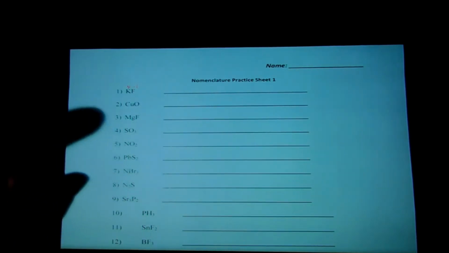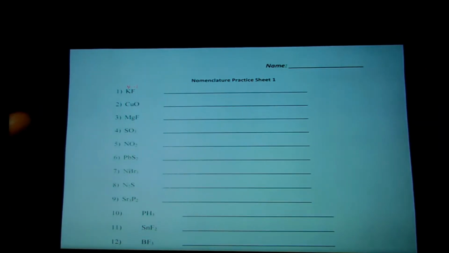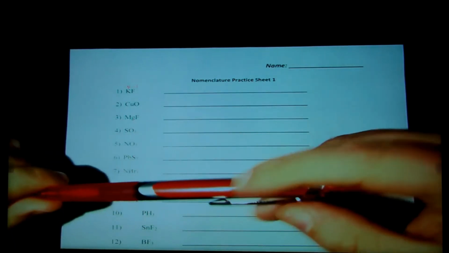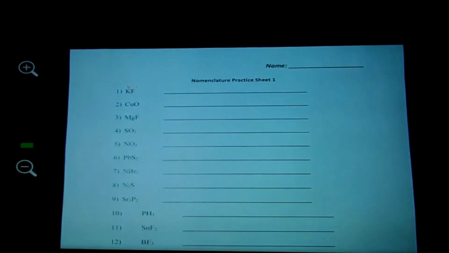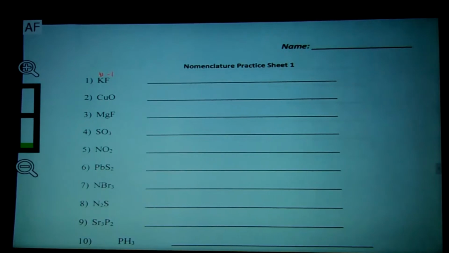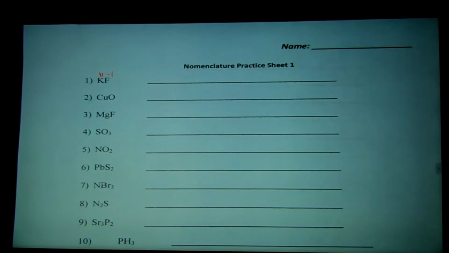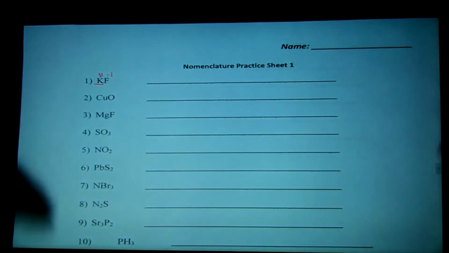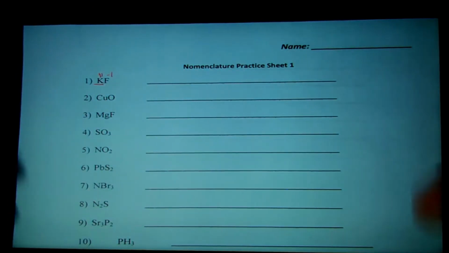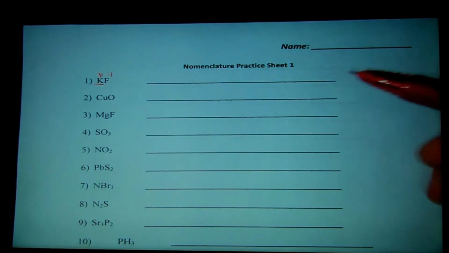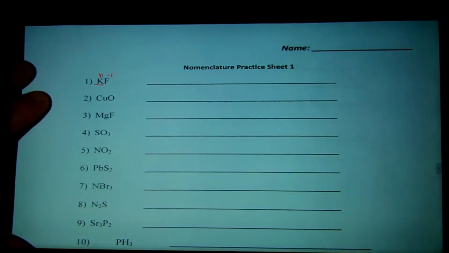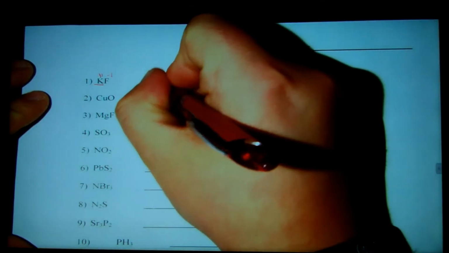So ionic bond. Then from there you have to determine your cation. Is it in the D block, or does it carry a fixed charge? My question to you, which one of those two is the cation? Potassium. Thank you. Potassium is the cation. It's in the first column, which means it has a fixed charge, which means we name it based off the monatomic cation and anion. So let's name the cation first, which is just the element name, so potassium.